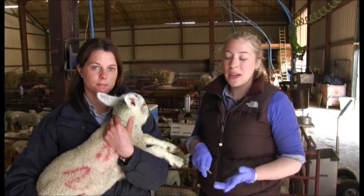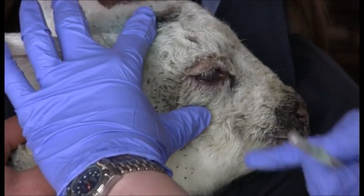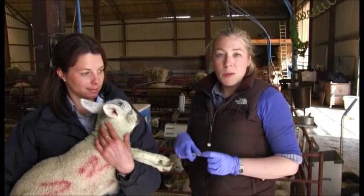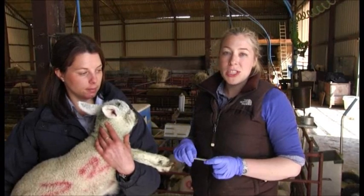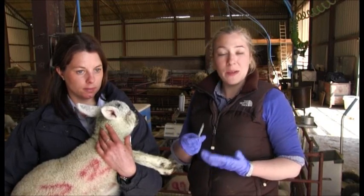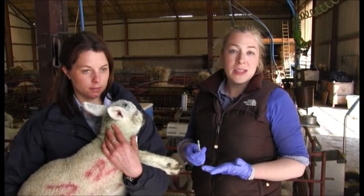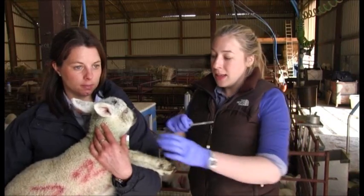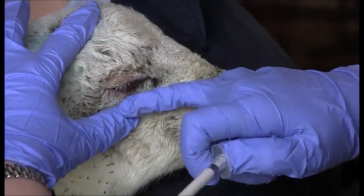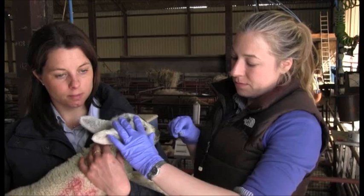So a case of entropion like this, where you've got turning in of the lower eyelid, there's two main treatments available. So one option is to give a subconjunctival injection, which is essentially putting a bleb of a substance such as an antibiotic like penicillin, which is quite oily, or another oily based substance such as liquid paraffin, into the area here to pull on that lower eyelid and turn it out.